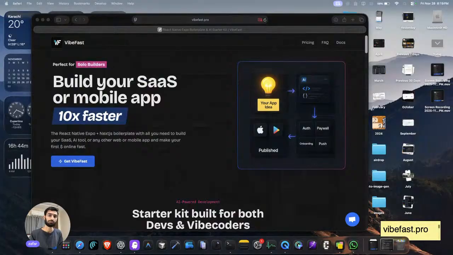Like authentication, database, file uploads, and with the recent boom of AI being implemented in all sorts of apps and websites, there are a lot of AI features already built into it: image analysis, chatbots, voice bots, image generators. These really common use cases of AI are already built in very professionally, so you don't have to build it yourself, and you can ship way faster.